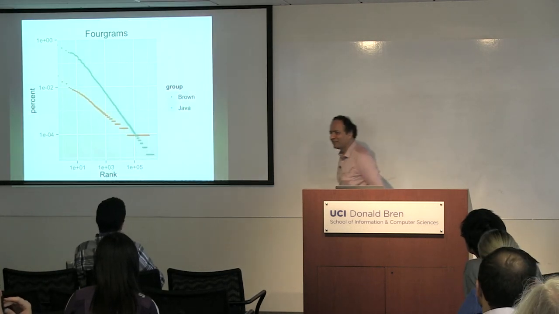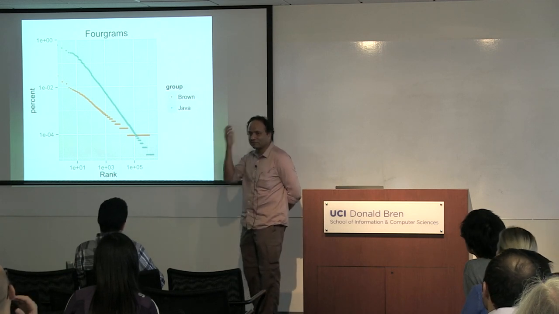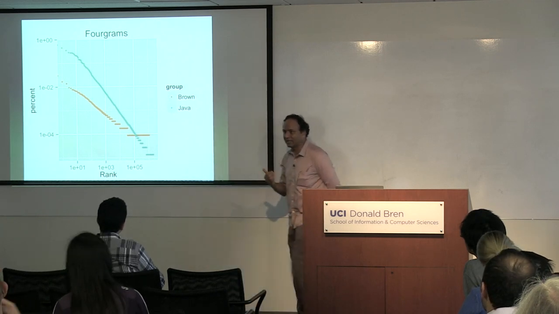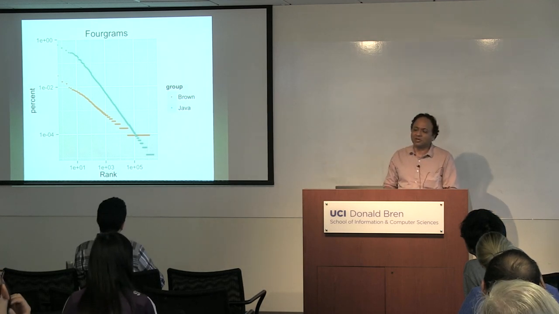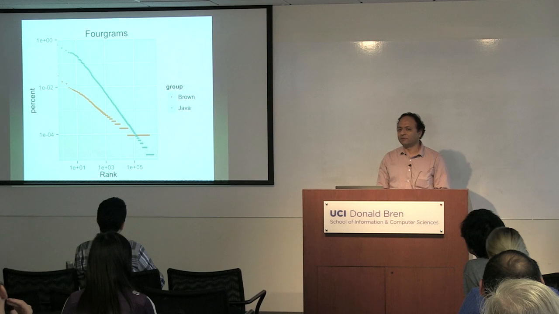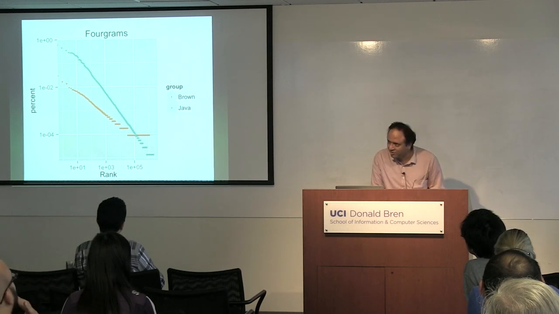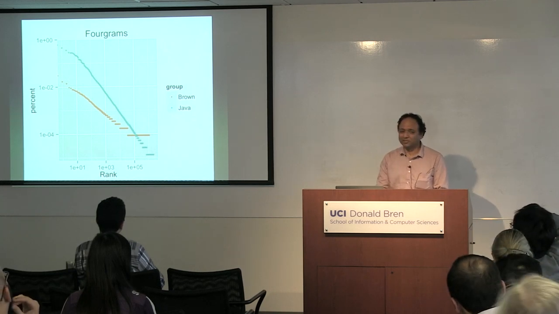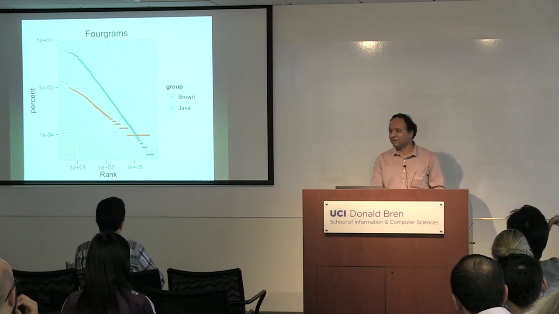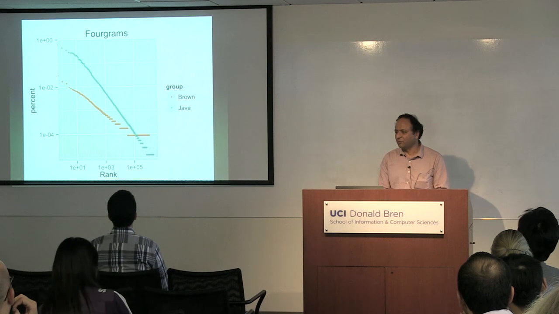Just to carry this further, it gets even more repetitive. When you get to four-grams, the difference between code and English becomes even more vast. You may not buy this, but the argument I'd like to make is that expressing yourself in code is harder, but the imperatives are the same. You're still trying to make yourself understood. You're still trying to communicate clearly and quickly. You're still trying to save yourself from the tiger. It happens to be a manager, not a tiger, but it's the same thing. You're trying to write code as quickly as possible to achieve a task, and in a way that people can understand you.